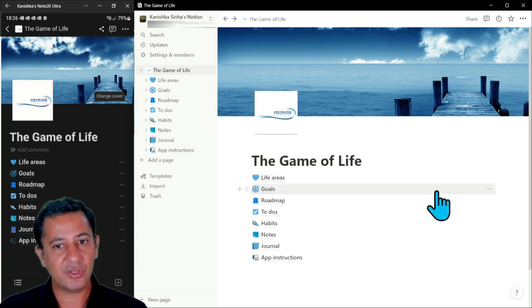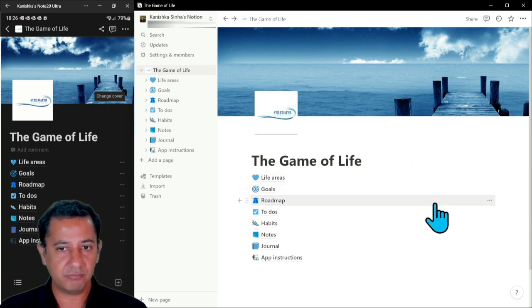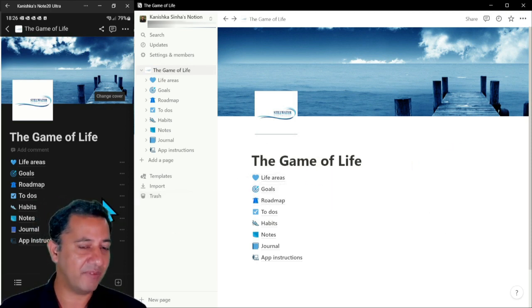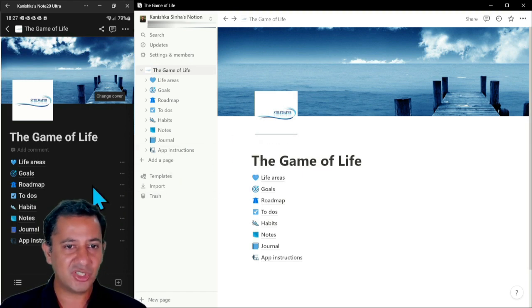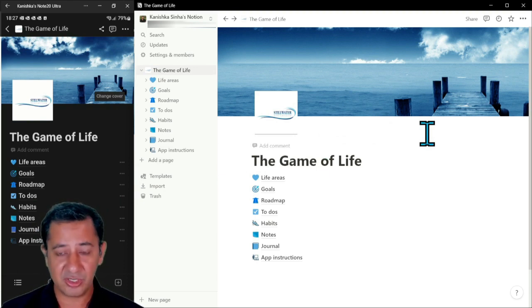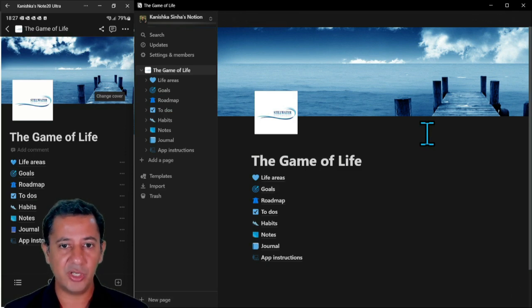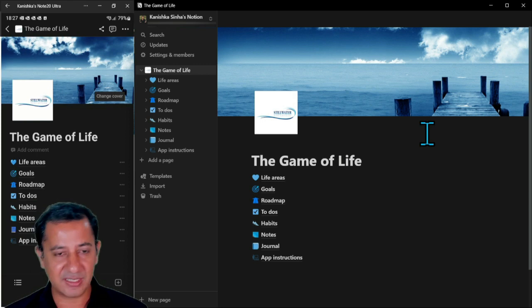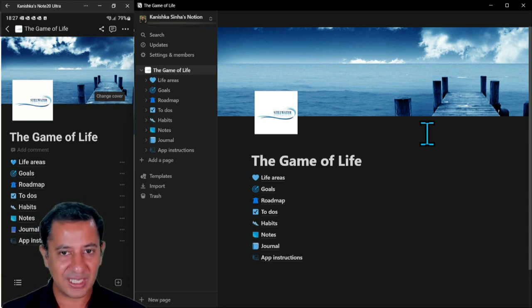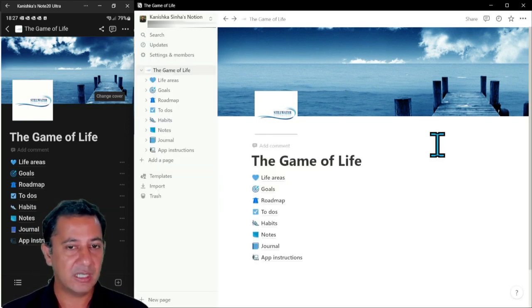On the right-hand side, you can see the desktop I've got in light theme, and on the left side, my phone, I put in dark theme just to show the contrast. But you can change the themes to whatever you prefer. On the desktop, for example, to change it into dark theme, I just press Control Shift and L on Windows, and that changes the look of it. It might be easier on your eyes. Now, just to keep the contrast, I'm going to keep the desktop in light mode so you can see the difference between that and the phone mode.